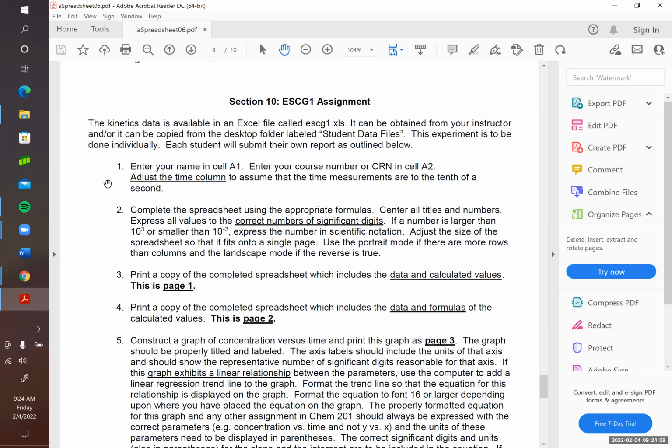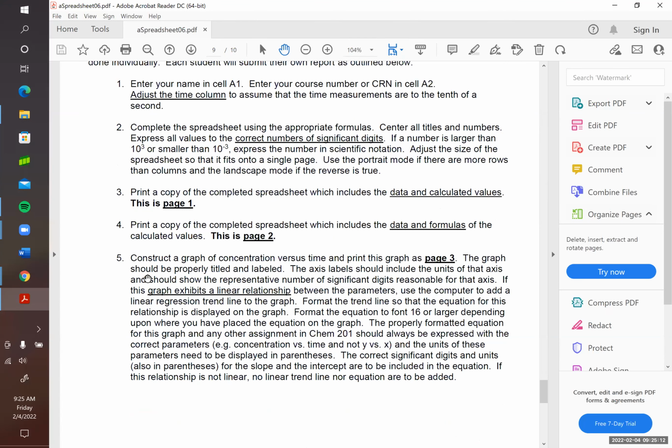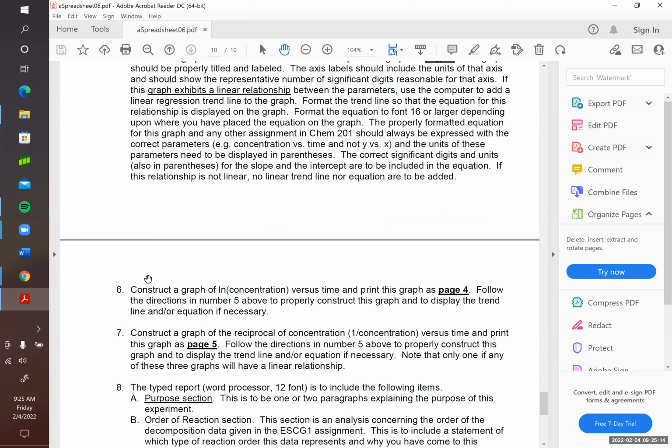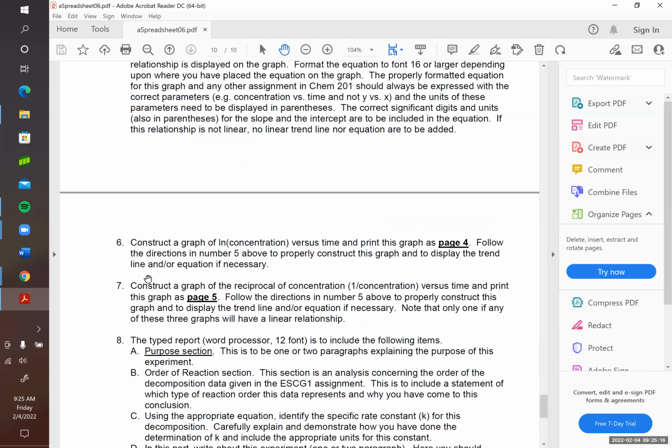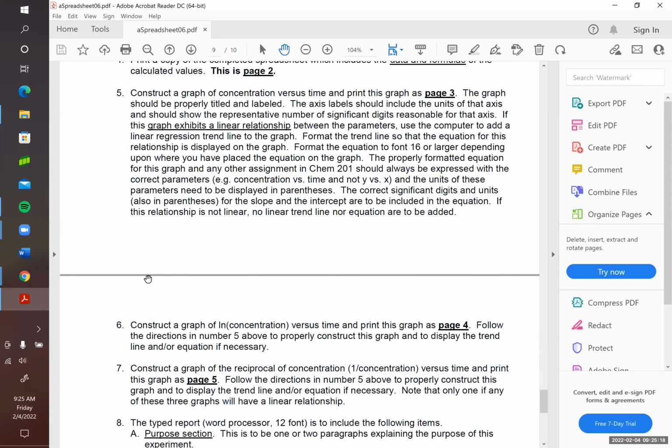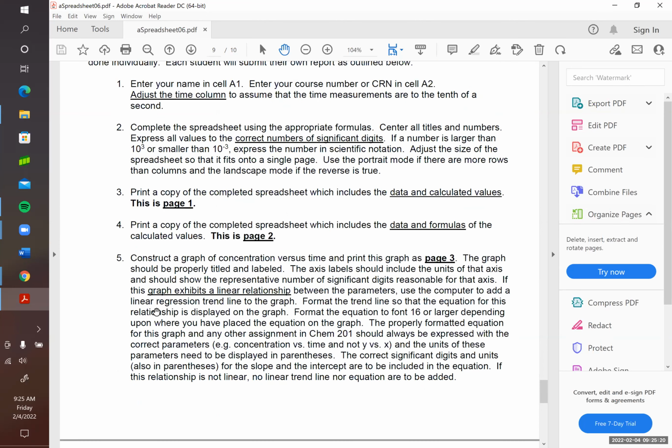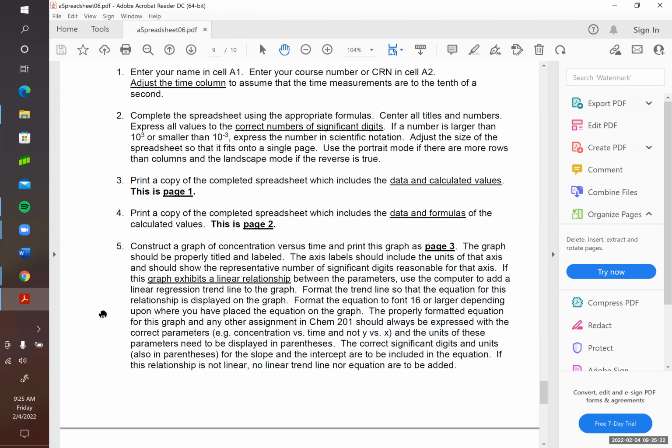Okay, so the first thing I want to do is take you through this. It says, find this Excel file with experimental data, and then do all of these things and upload that for your report. What I want to talk about today is 1 through 7.